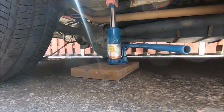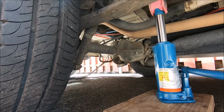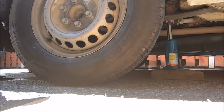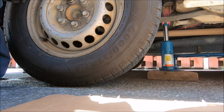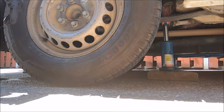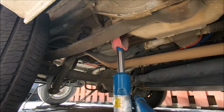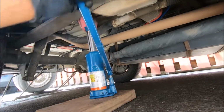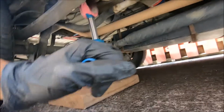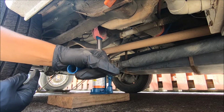When you get it halfway up there, you just saw the jack how it went up that far. You want to just loosen your wheel nuts, just loosen them a little bit so they come out easily when you jack it up. When you loosen the wheel nuts, then you can come here and continue going up.